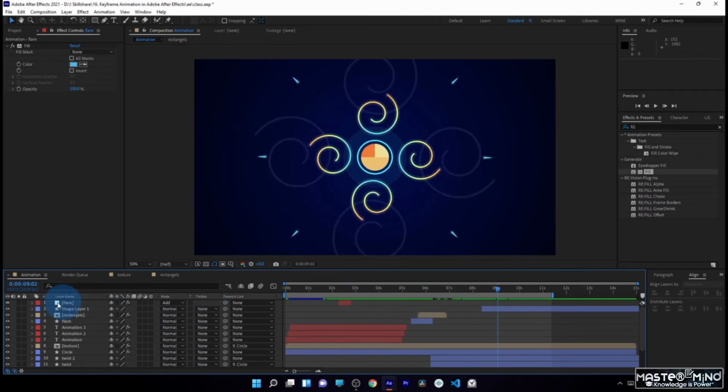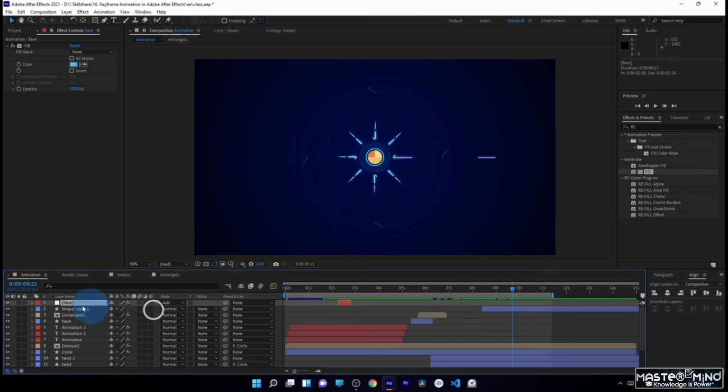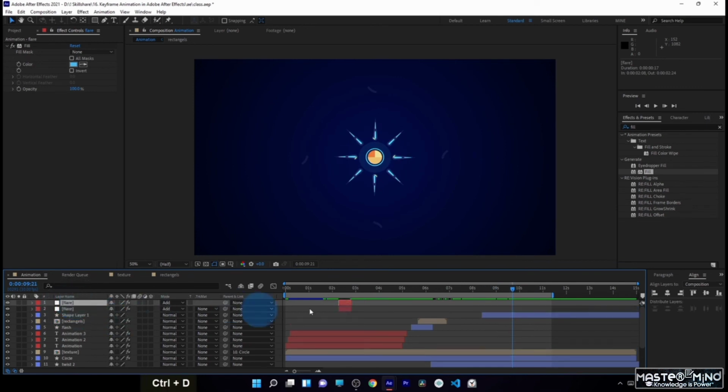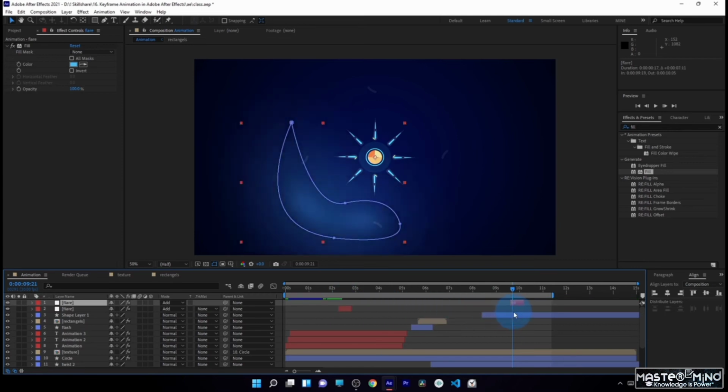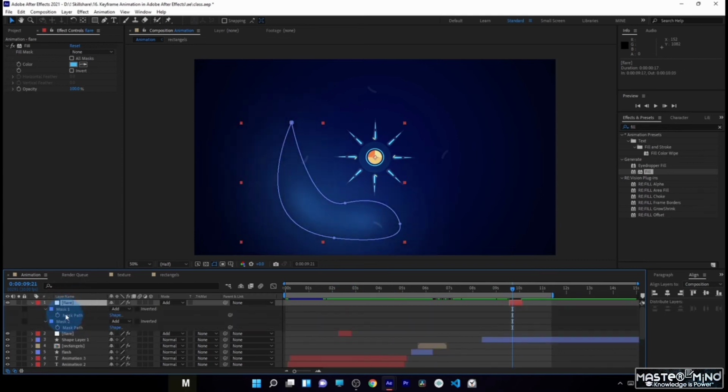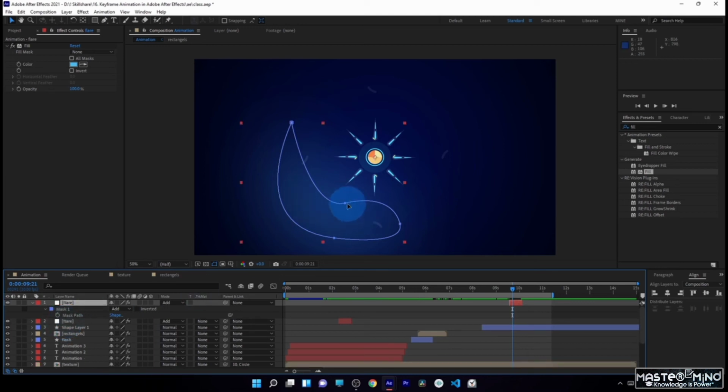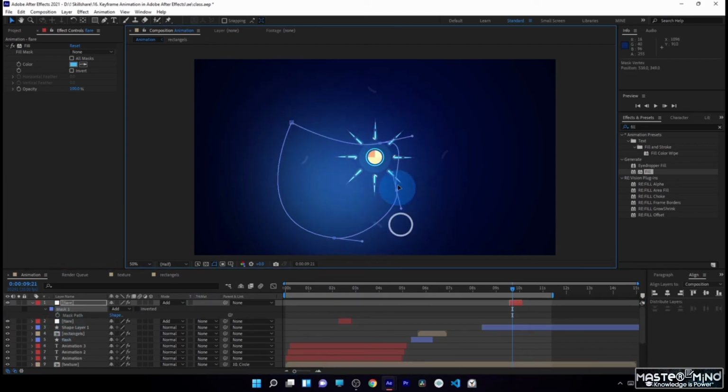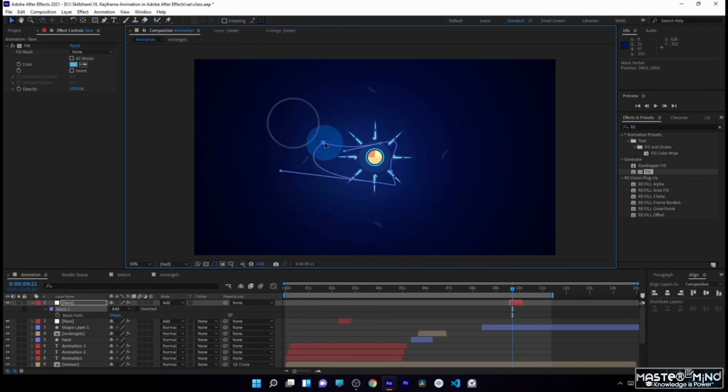So same thing we want to do with the flare here at the end. Basically, we can just copy this flare, just select it and press Ctrl D to duplicate it and move it here. And we can just press M to see our masks. We can just delete this first mask and adjust this mask. Doesn't have to be perfect, you can even delete some of the points just by selecting them and press delete. Some shape like this can work fine.